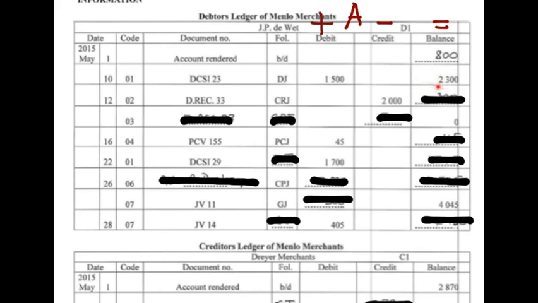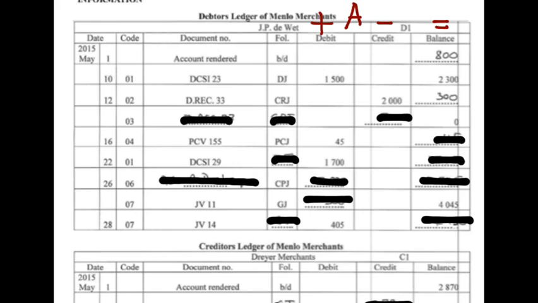Then we consider the 2,300 balance. I'm in the credit column, therefore I want to decrease by 2,000. So how much is the amount in balance going to be? The amount in balance will be 300 Rand. I can also see that it makes sense that it's a decreasing effect because I wrote out a receipt telling me that the debtor came to pay money. Then also my balance decreases further to a value of 0.